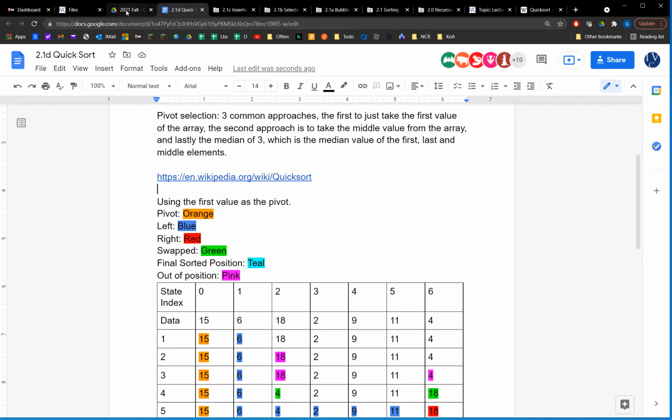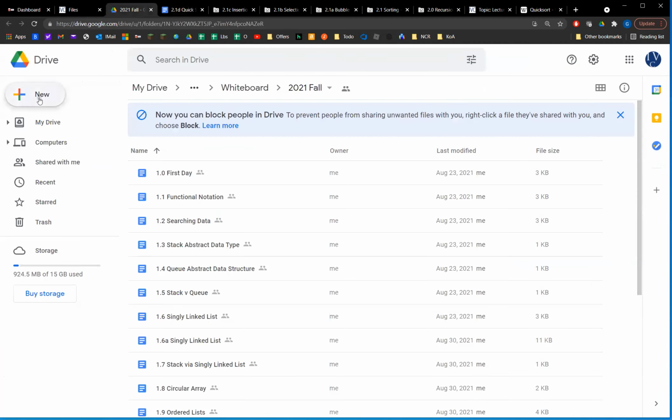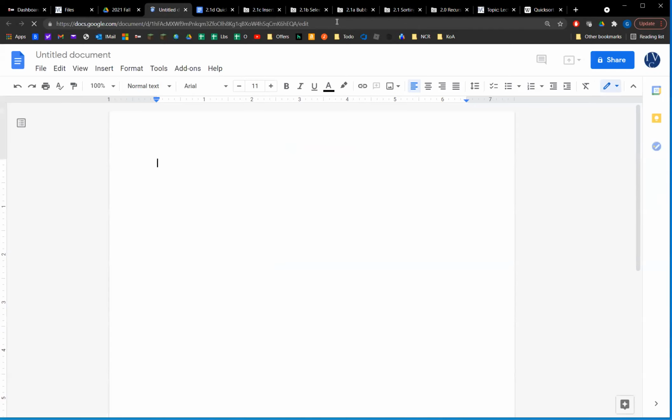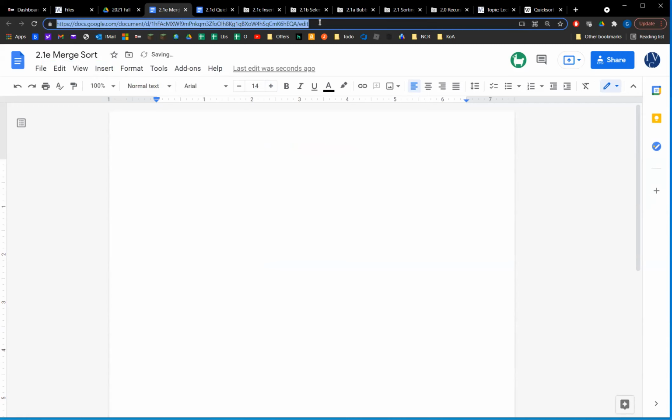Our next sort is merge sort. It has a similar pattern to quicksort.